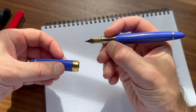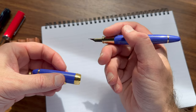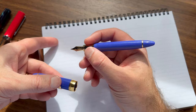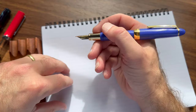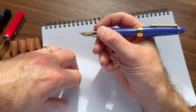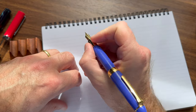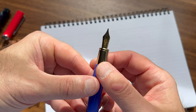I think Sailor has done this gold plated section in Japan because gold trim is more popular there. The gold metal section gives the Sailor 1911 a nice balance in the hand. The 1911 Large — and the 1911 in general — is one of those pens that I sometimes find a little bit too light. Adding a little bit of weight to the front end often gives it a very nice balance because it front-weights it ever so slightly. And I find that a front-weighted pen often has better control when you're writing with it.